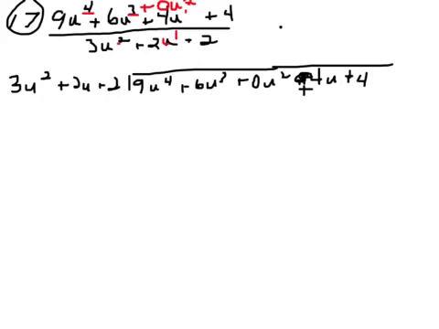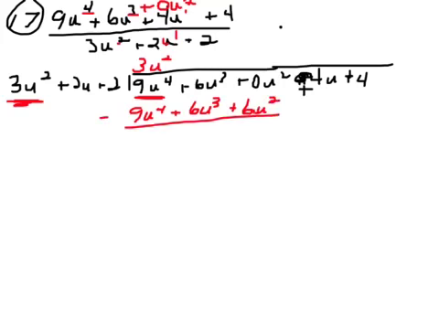All right, so just like I did on problem number 3, I'm only going to take one term at a time inside, and I'm only going to divide by the first term on the outside. So if I have 9u to the 4th, and I divide out 3u squared, 9 divided by 3 is 3. I had u to the 4th, but I took out u squared. That leaves me with u squared. So now I have to multiply that by each of the terms out front. So 3u squared times 3u squared would be 9u to the 4th. 3u squared times 2u would be 6u cubed. 3u squared times 2 would be 6u squared. That's why I needed that 0 in there. I'm going to have to subtract that.